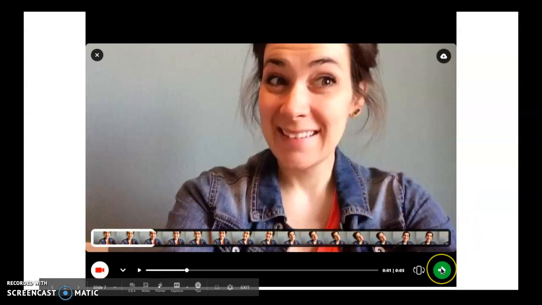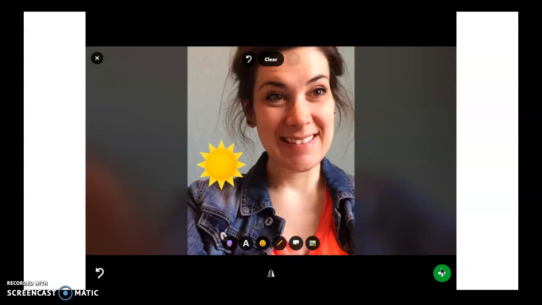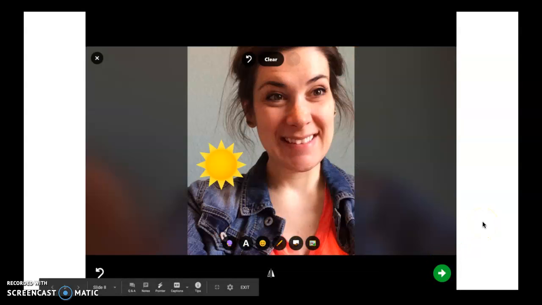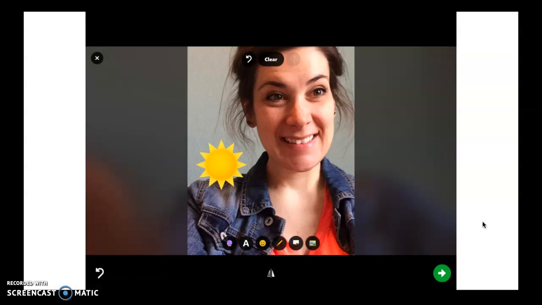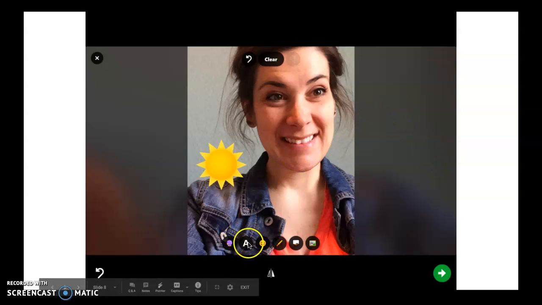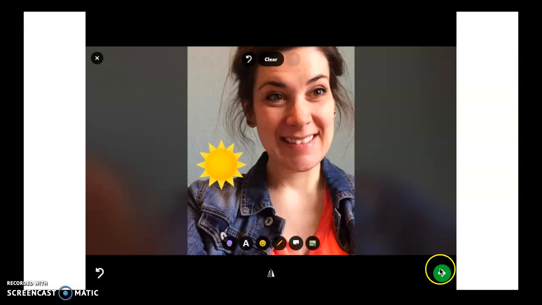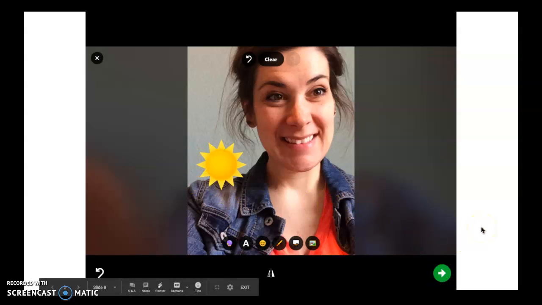If I review my video and I decide I don't like it, I can always click the X button to go back or click record to record over something here. If I'm fine with my video, I can click on the green arrow down here. It'll ask me to take a selfie, which is what all of my classmates are then going to see when my video is posted and know that it was me that posted it. Again, you can use any of the stickies at the bottom. I added a sunshine for the hopes of summer coming, and then click on the green arrow.